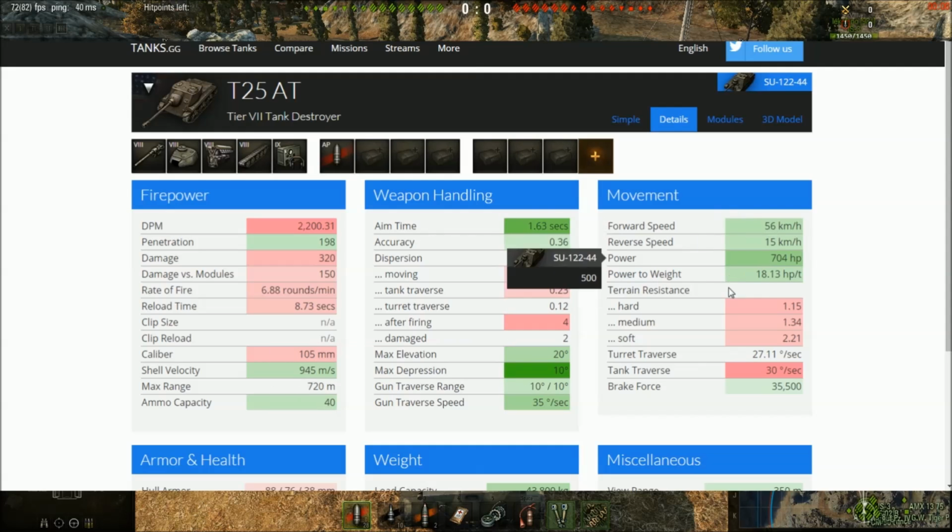And then this is the other big surprise I wasn't expecting. I didn't know that this tank was almost 10 kilometers an hour faster than the Su-122-44. So it's a fast tank. It's faster than the Su-122. And the reverse speed is better, and the power to weight ratio is much better than the Su-122-44, so it can accelerate up to 56 kilometers an hour much quicker.